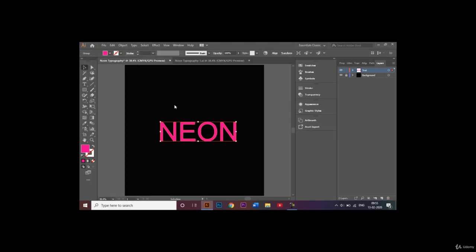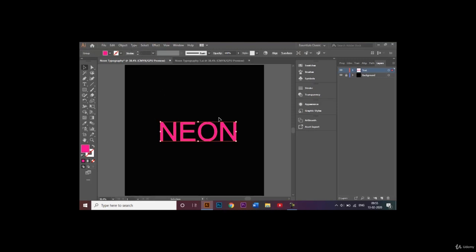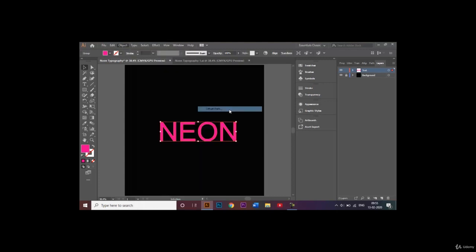So what I want to do now is create an offset path. You see this inner text with a lighter shade of pink, right? That's what we're going to create. So to do that, while my text is still selected, we'll go to Object, Path, and Offset Path.